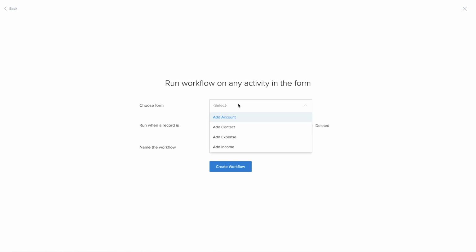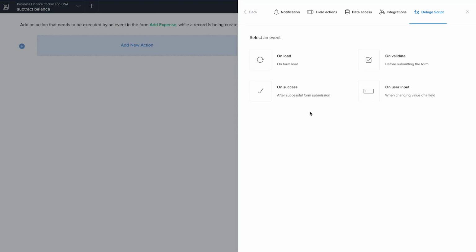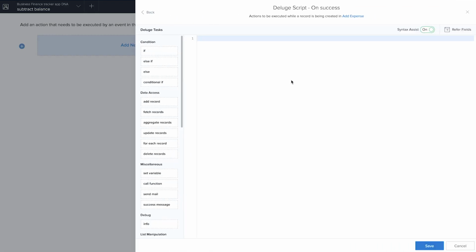While using the form, add expense, subtract balance. On successful form submission, here again I will use a variable called fetch account 2, which will go to my add account form for all the IDs that match my select account.